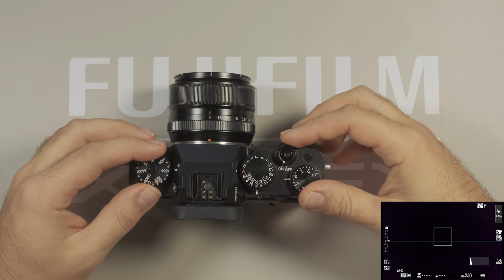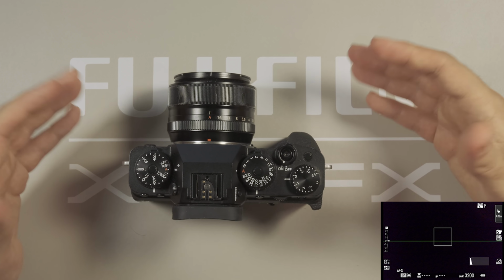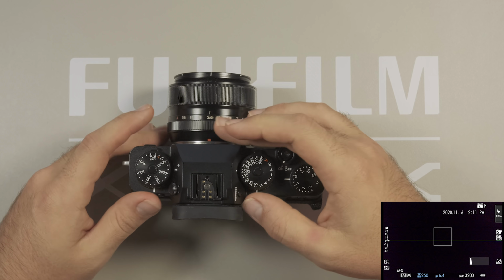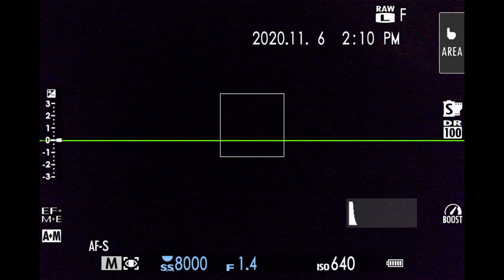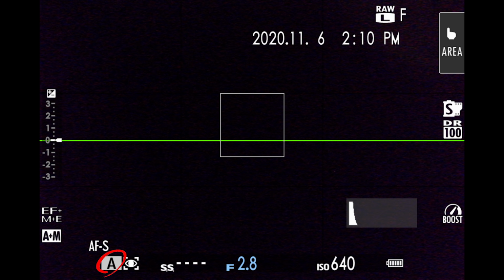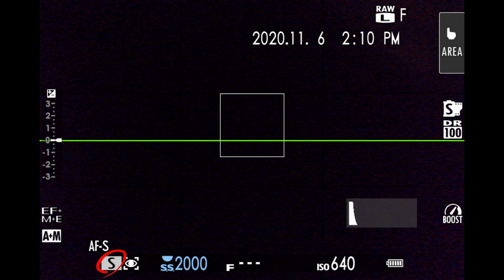Now, if I want to extend it more to have the camera full auto, I can also switch the ISO to A. Now, everything will be chosen by the camera, the ISO, the shutter speed, and the aperture. And then if I put everything to a specific setting, then I'm going to be in manual. What's really nice is that if you look at the LCD or inside the EVF, you will find the representation on the screen, whether you're in P, A, S, or M mode.